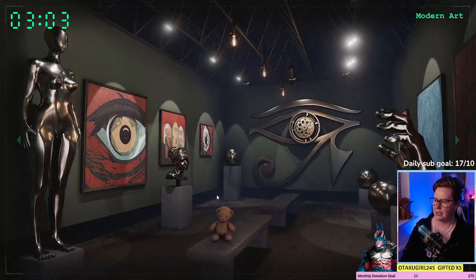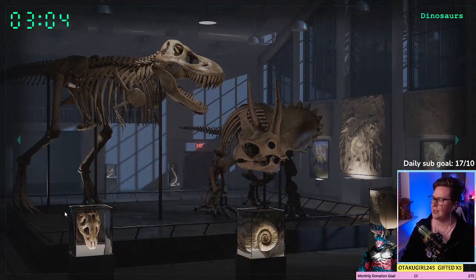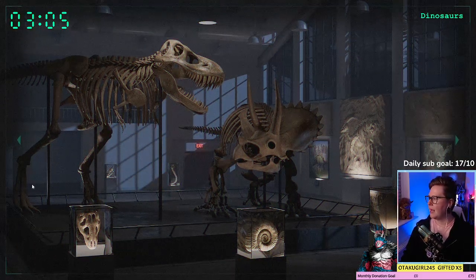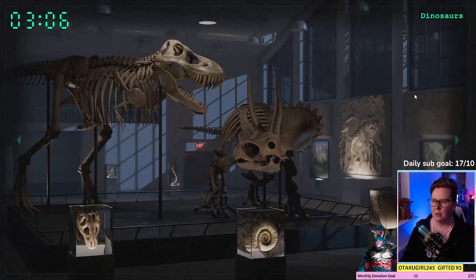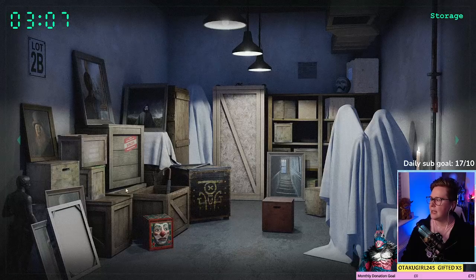I want to see this teddy bear do something. I want him to turn into the biggest, baddest demon. Has anything gone missing? Because we had something missing in there before and I didn't see it. Has something gone missing? I really should pay more attention to things.